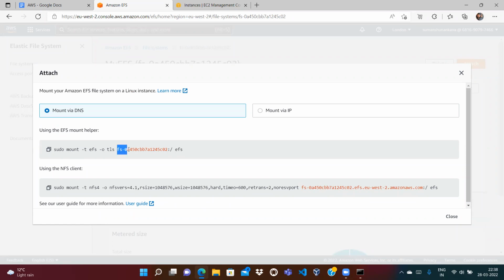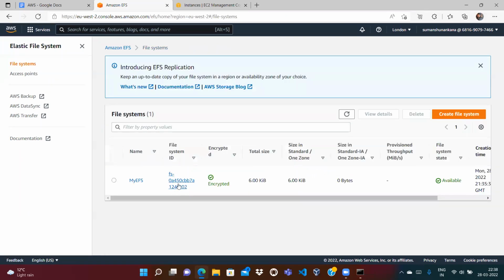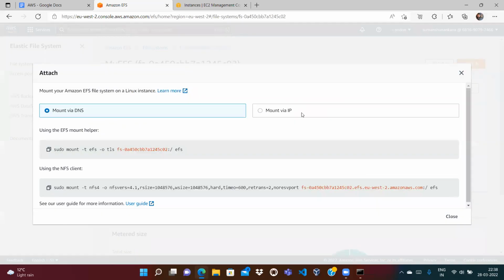This is basically our EFS ID, 245C02. If you go to the file system we created, it is the same file system ID, 245C02. And if you go to the tab, this is the command.